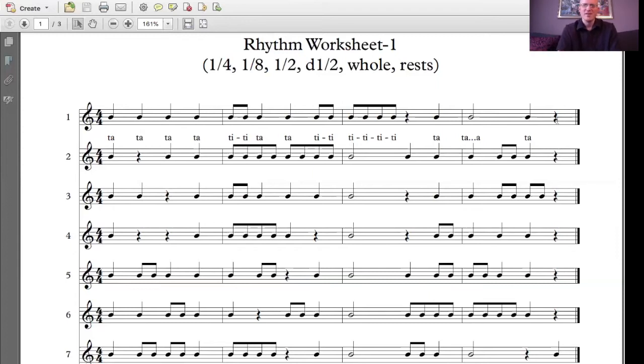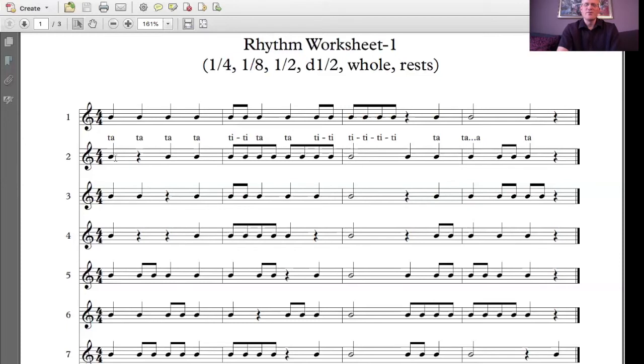All right. So hopefully that makes a little bit of sense to you. Even if you've never experienced music before, hopefully you can see that the notes that look different, we've got to be able to hold them for different lengths of time. And really that's what rhythm boils down to. So let's move on to exercise number 2 now.